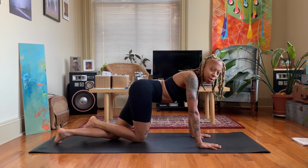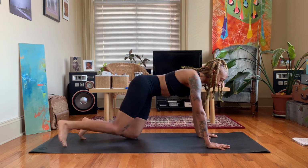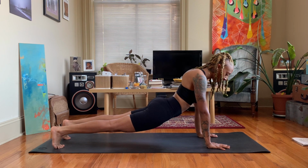When I was doing research on the best way to teach the pose, I saw something that said, be a plank, not a banana. I love that. It makes a lot of sense. So when it says, be a plank, not a banana, we don't want our hips to be sinking down. We don't want this curve in our body.